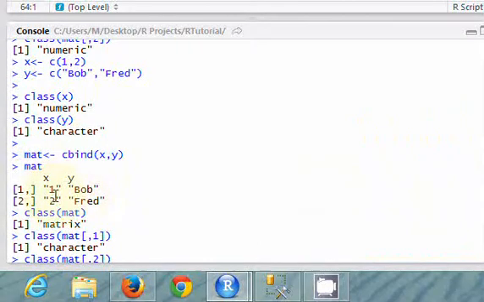But now look what happens. There are these double quotes around all the numbers. So it looks like these are now characters, and sure enough, when we look at the class of the first column right here, it says that this column x is now a character. So everything in this column is a character, and that's not what we wanted.